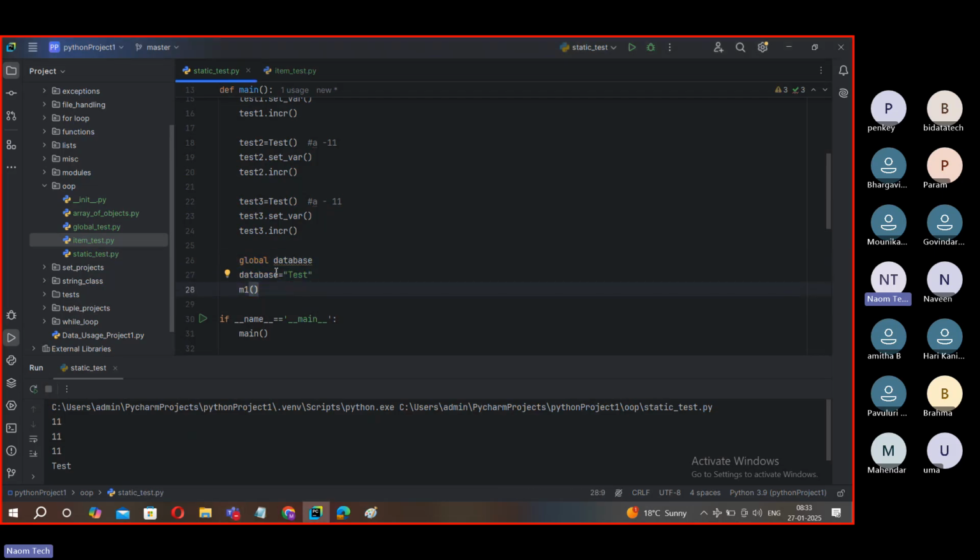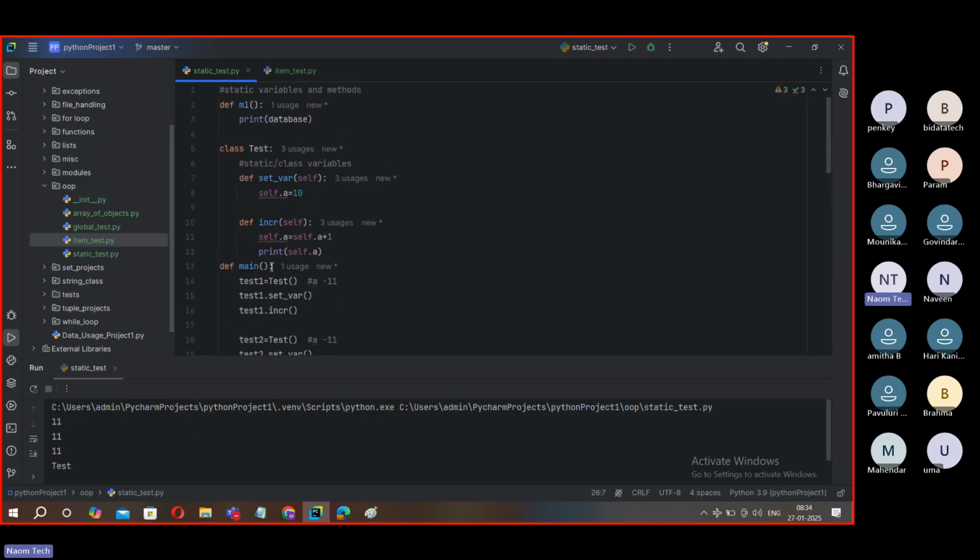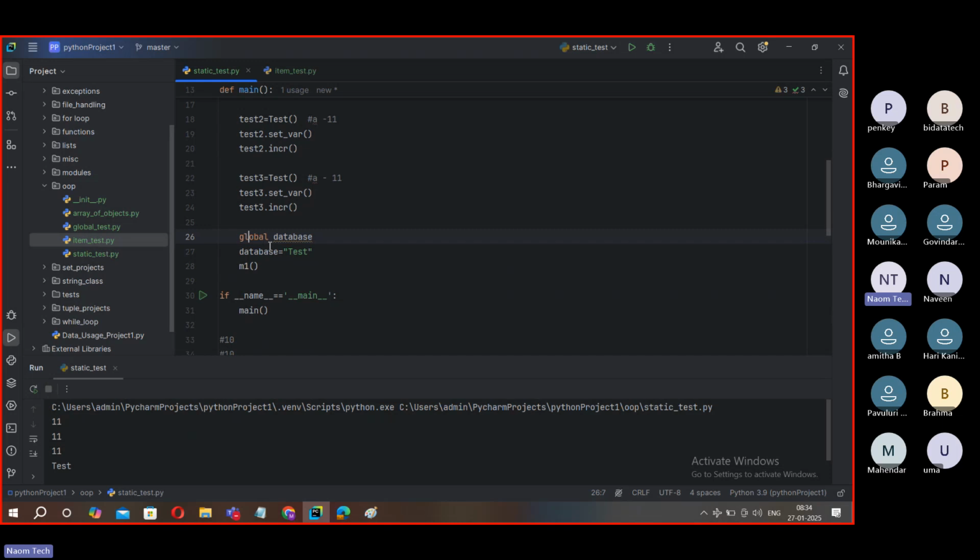Somewhere there was an error where it didn't work for me in the last class. But this is something which we implement in our automations. So this is how we have to define a variable as a global variable. You should define the global variable, the database name, and then we can initialize that variable with some value, whatever URL you want to assign, you assign it to database.